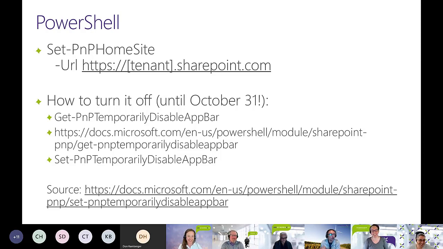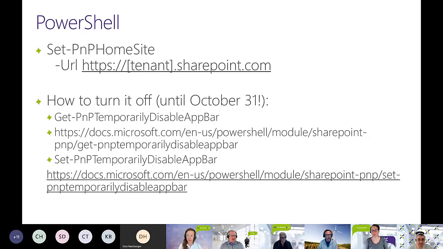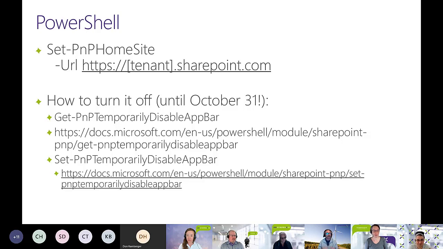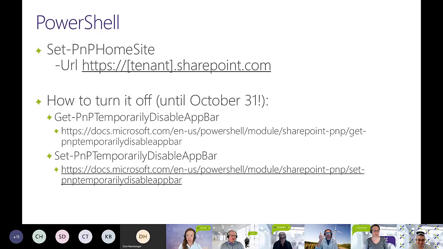Go ahead, Todd. So as Derek was going to do a much better job explaining than I will, you can turn this off in PowerShell, but it's temporary until October 31st, and then everybody gets it, whether you want it or not. And I like that they actually put the word temporary in the commandlet. Of course, that's the PNP, so they can call it whatever. But yeah, starting November 1st, you get it, whether you want it or not. And there's how you can turn it off temporarily if you'd like to.